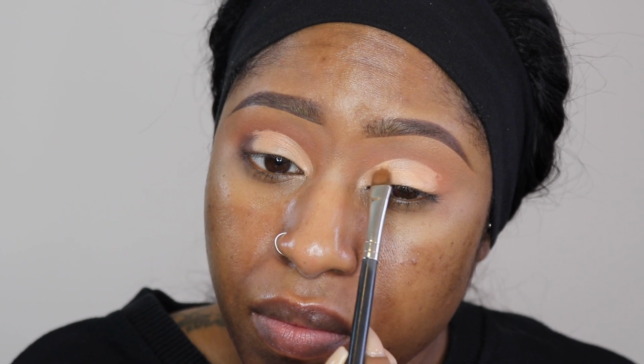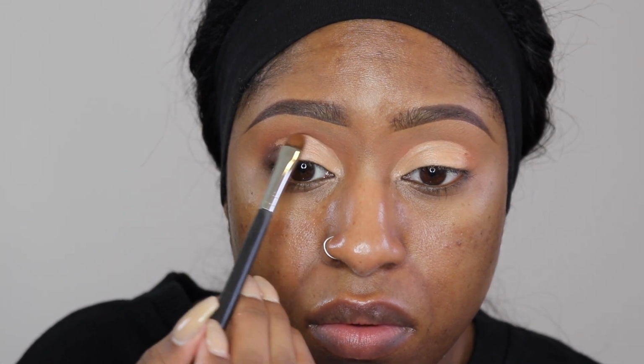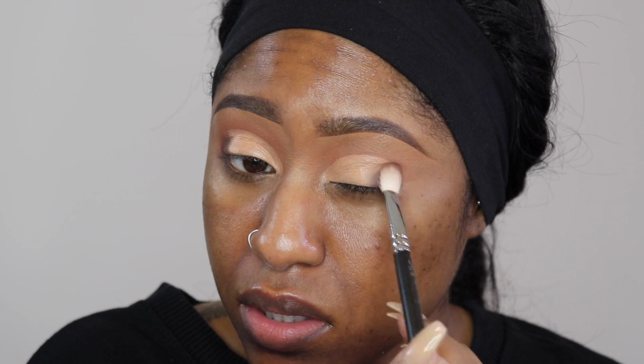So I'm gonna just cut my crease really quickly, and I'm gonna just use the P. Louise eyeshadow base. Okay, so now I'm gonna switch over to a 217 brush by MAC, and I'm gonna take that darker outer corner color that I was using earlier and just pat that on the outer corner. I feel now that it has something else to stick to. It is going on a lot more opaque. You see it's a lot more opaque on this side than it is on this side.